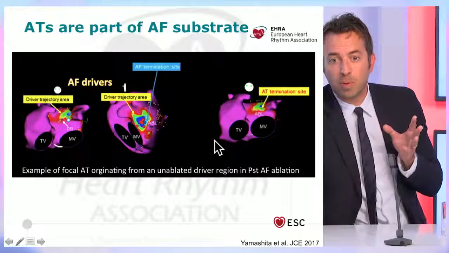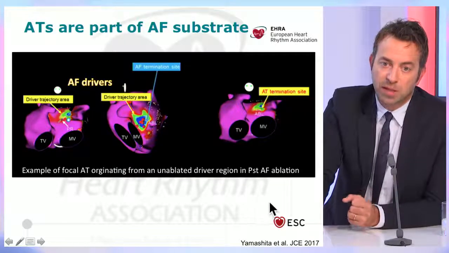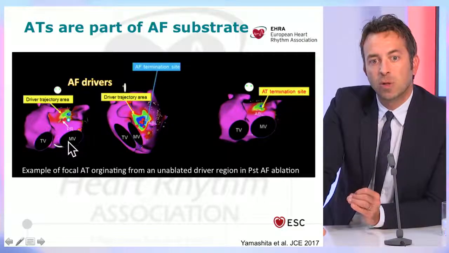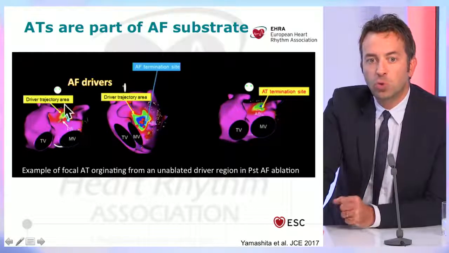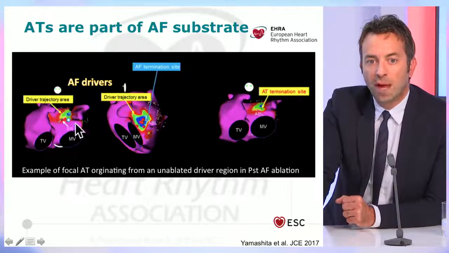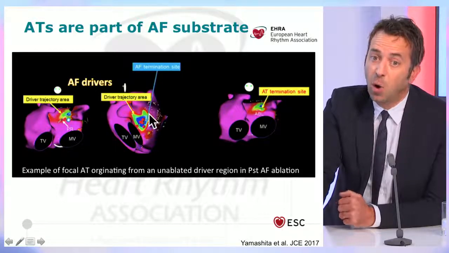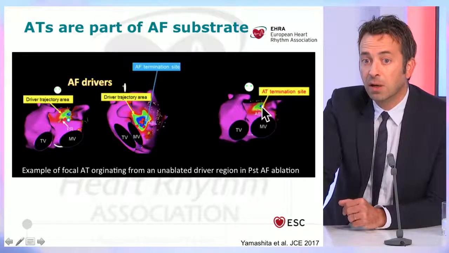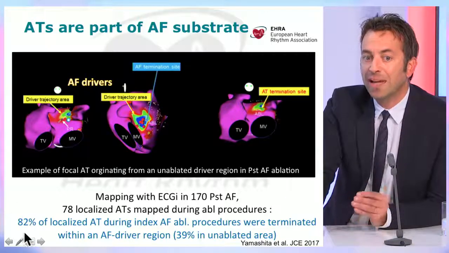And let me finish just with this paper, published very recently, I think it's last week, by the Bordeaux group and Pierre Jaïs and Dr. Yamashita. Very interesting paper. You can see they performed a mapping with ECGI in persistent cases. And this example shows two areas of drivers, here one on the anterior wall and one on the ridge. So AFib drivers here and here, they start the ablation by ablating this driver on the ridge and organized this AFib into an atrial tachycardia. And when they mapped this tachycardia, it was located here on the first AFib driver.